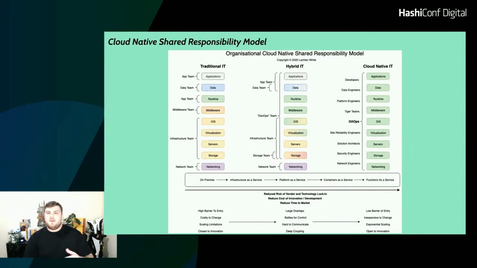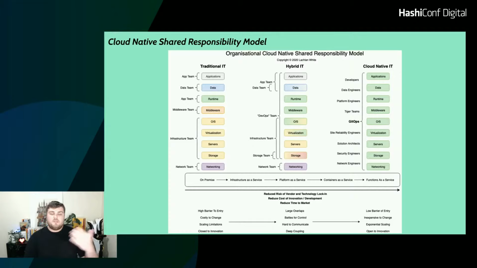I started to talk about that operating model, and I drew up this visualization when I didn't find a really clear way on the internet of illustrating the change between an ITIL traditional driven data center approach to one of a cloud native capability and the culture change that enterprises go through. So on the left-hand side here, we can see traditional IT: applications looked after by app teams, middleware looked after by the middleware team, infrastructure. It's very clear what everyone does, and everyone has a color that they align to.